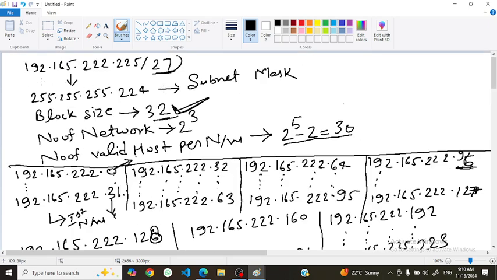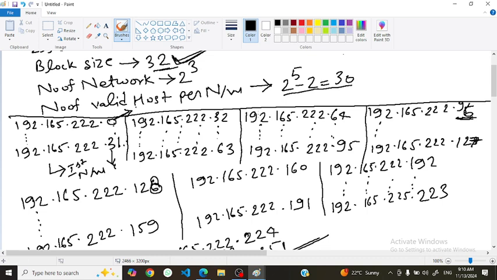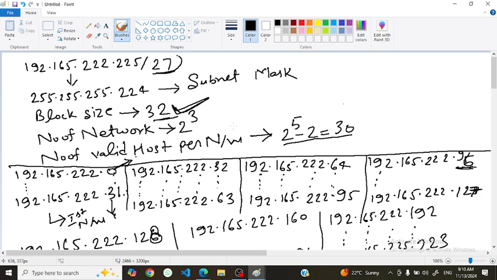So you are seeing that the IP address is coming under the last network. So the total number of networks is 1, 2, 3, 4, 5, 6, 7, 8. Here we have already calculated the total number of networks, 2 to the power 3 is equal to 8. So what will be the block size? 0 to 31 is 32, the block size. The number of valid hosts per network will be 30. We have already calculated it. The first will be the network ID and the last will be the broadcast ID. Is it clear for everyone?